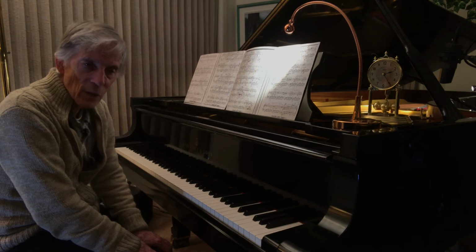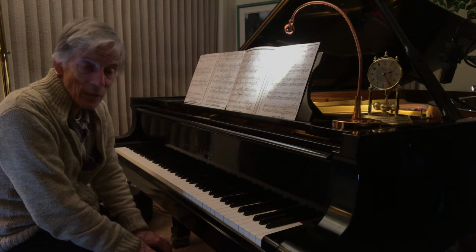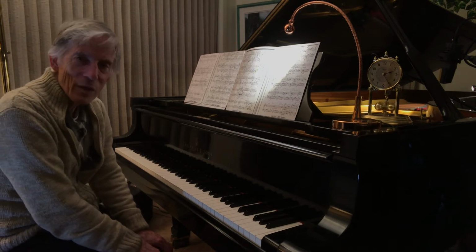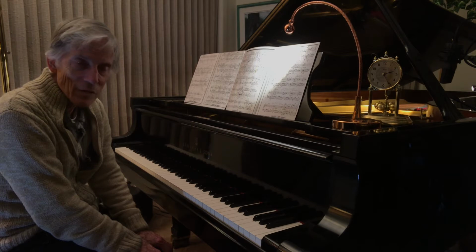It's just that you want to be able to place the eighth note in the middle. And that's why nice cup of tea, nice, works to help you subdivide it. So I'll play it slowly, and hopefully you'll hear some of the things I've just mentioned.